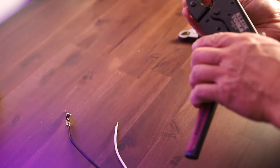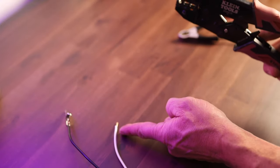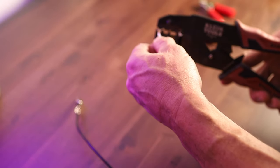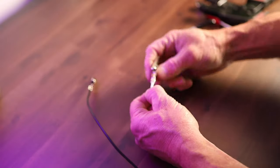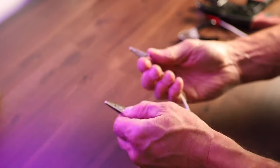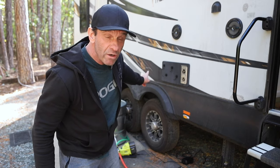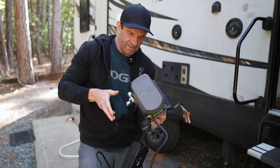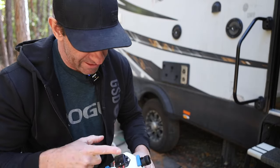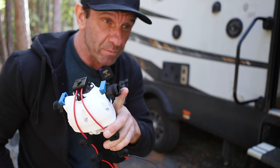You're supposed to bend the wire over the casing so it fits in there, but this wire is a little too thick, so I'm just going to put it in past the casing and crimp it. Because it's biting onto a little bit of the wire and a little bit of the casing, it should stay pretty secure. Now I can connect these to the pump. Cables are done — let's move this somewhere cooler than the side of an RV. How about into the forest? This time I'm also going to use pipe tape on the fittings.